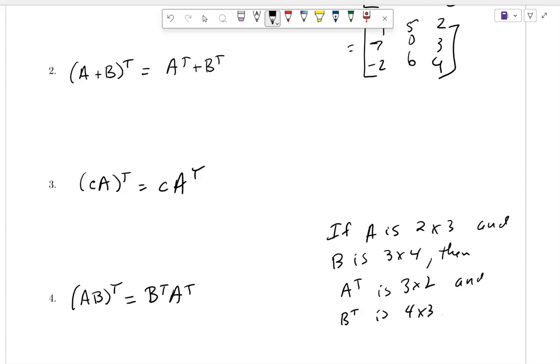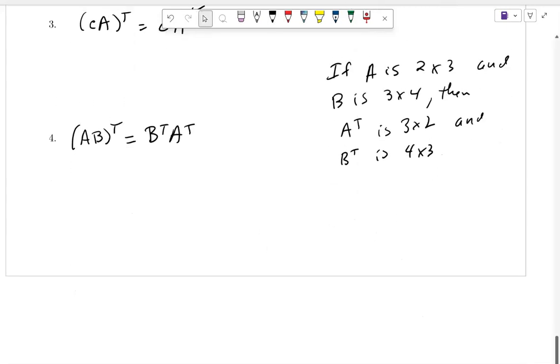We do use these properties later on. Transposes are important. I'm not sure we'll see a lot of the applications. I'm hoping we do. It pops up in doing least squares stuff when you're trying to do approximations of things. If you've done any statistics at all, you've probably done a regression line or a least squares line. There's linear algebra applications of that, not only the lines, but some other types of operations, and the transpose comes up in those computations. So that's where that'll pop up. I'm hoping we'll get to it. Like I mentioned at the beginning of the semester, there are so many applications of linear algebra, we can't possibly get to them all.